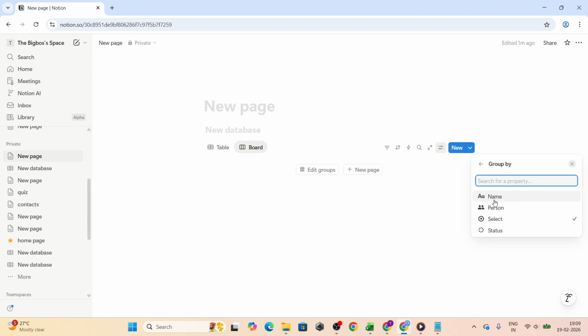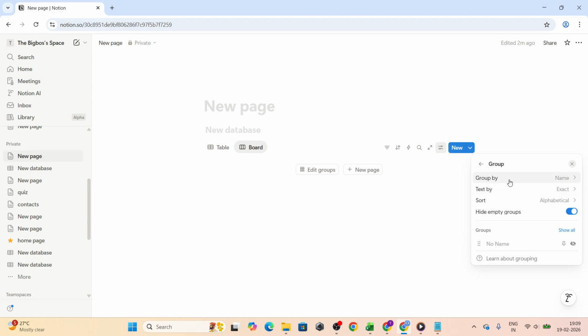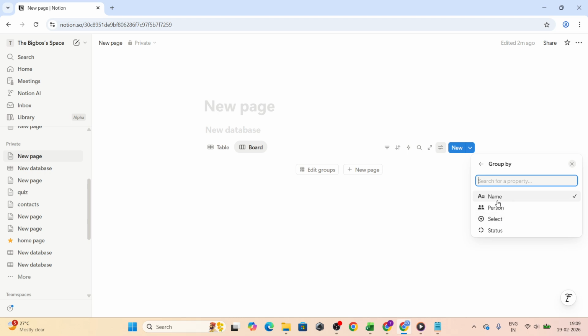You can also control the order of your groups to match your workflow. Just click and drag any column header left or right. Place the most frequently used or most urgent groups near the front and move lower priority columns to the end. A thoughtful left-to-right flow makes it faster to scan your board and reduces context switching.